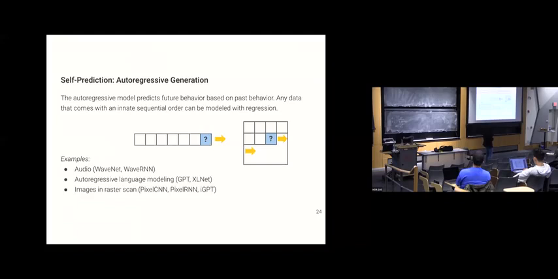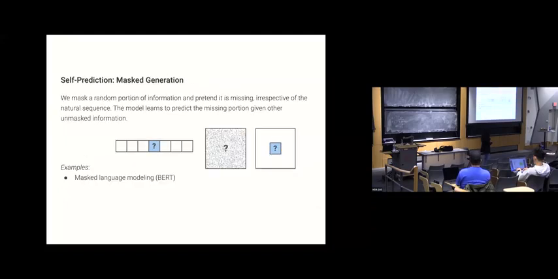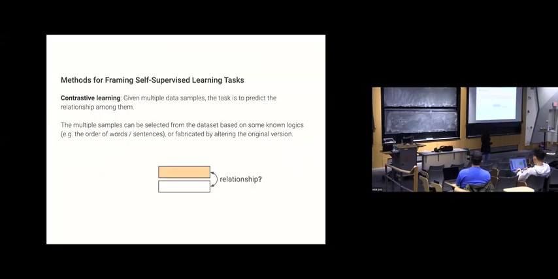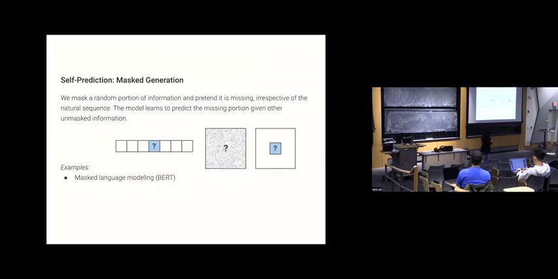All right? And there are a lot of these. For example, autoregressive generation: this was an ICML Best Paper Award, Pixel CNN, where they make a model to autoregressively predict pixels in the image. Okay, so Pixel RNN, I thought it was the Best Paper Award. Mask generation means that you take an image and you mask a part, and then you want to generate it back. And I'll show you, we'll come back to this. And the BERT model, this is the very famous masked language pre-training, that has worked super well.